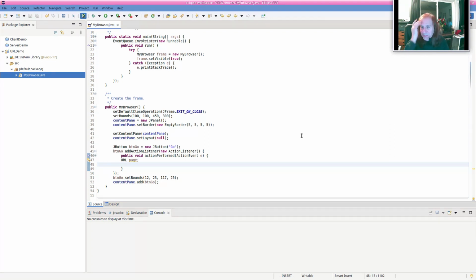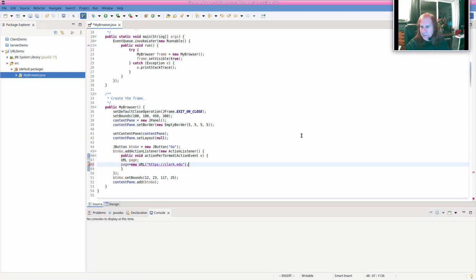We've got URL page, and now let me construct a URL object. Page equals new URL, and let's do https clark.edu.